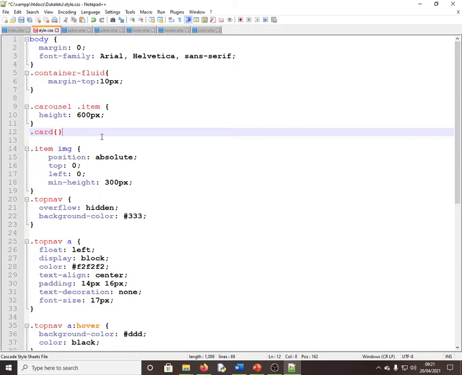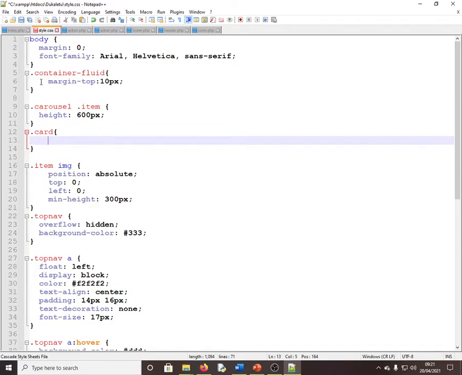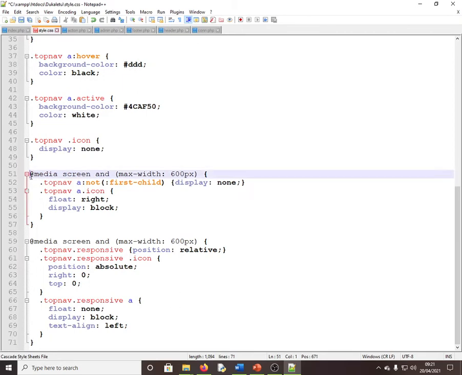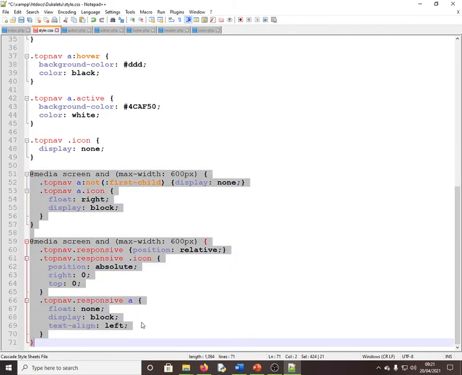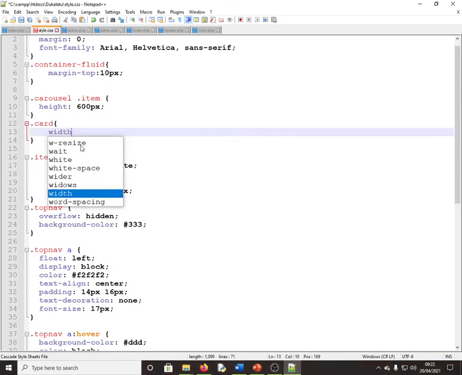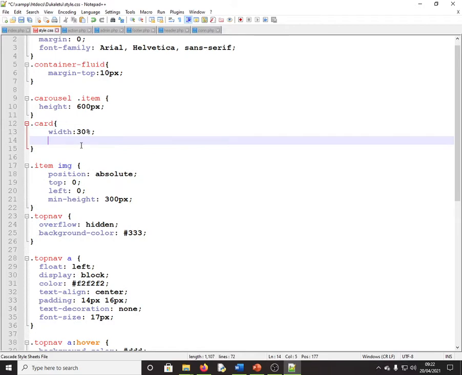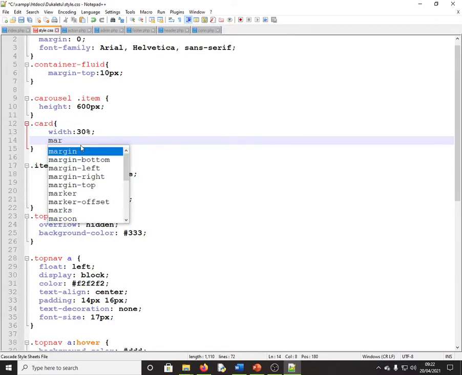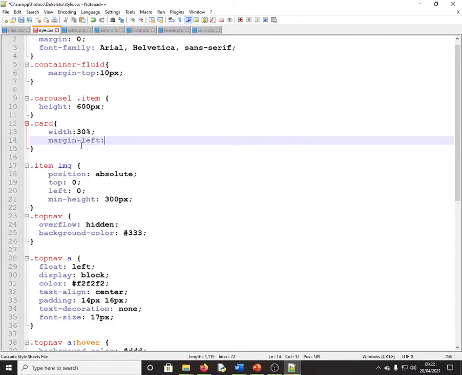This is on the bigger screen, because the CSS is divided like this: this part is for the small screen, like mobile phones. It normally uses that one, but for the bigger screens it normally uses this one. So the width, when it is on the bigger screens, we want it to be 30%, like that. I can say margin left. Let me say just margin left. Let it have like 10 pixels. Then what else? Let's see first of all how it looks.